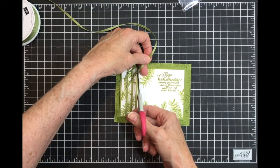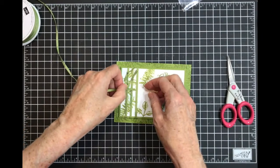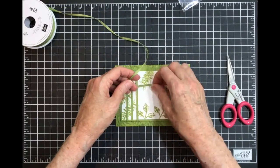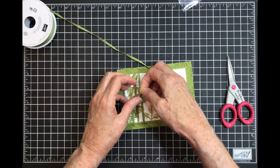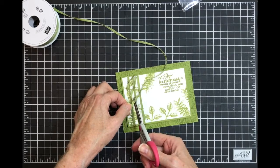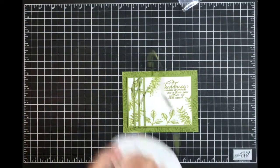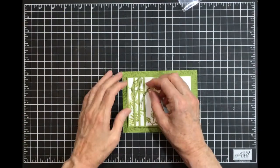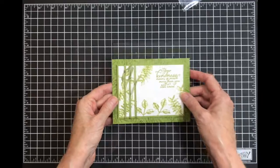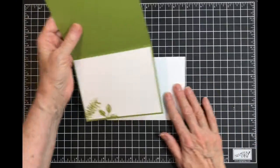It's a silky ribbon, but it sticks. And then the last one, and you can slide these once you get them tied. Okay. And just a little tiny tail. All right. Now, let me look and see, it just gives it a little bit of extra emphasis. All right, ladies, there you have it. And I did the inside in the envelope.